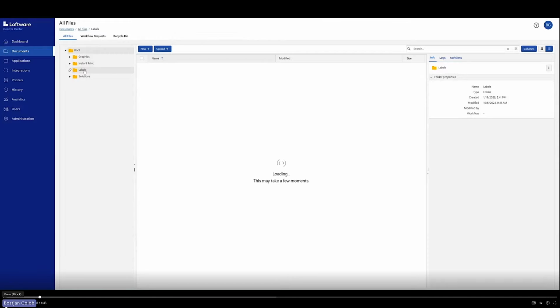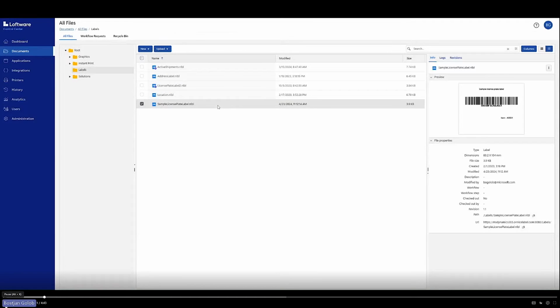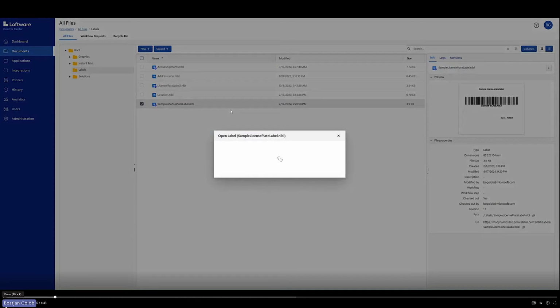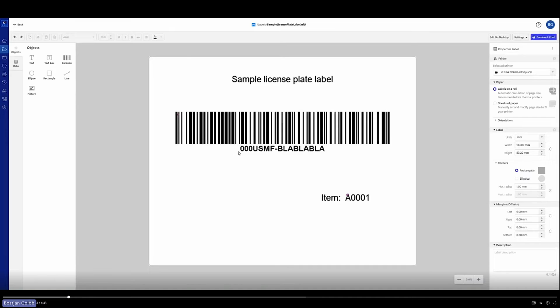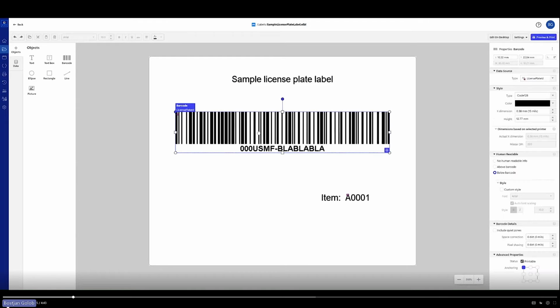So for this demonstration today, I will start with a simple license plate label that I created, using the editor that comes with the Loftware solution. Initially, I just put in a barcode for the license plate ID and a placeholder for an item. The barcode is connected to a data source variable called license plate ID, which I'll show now.